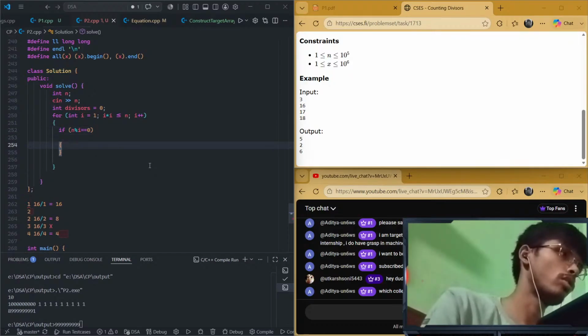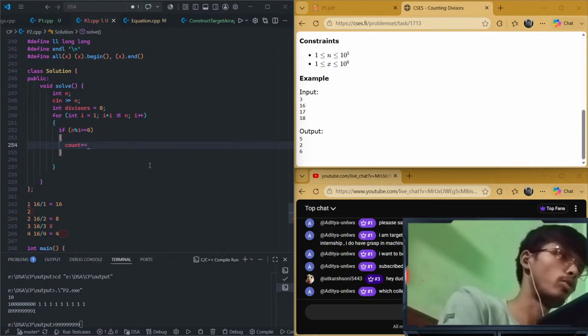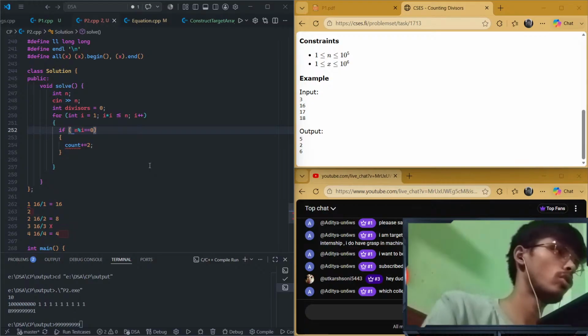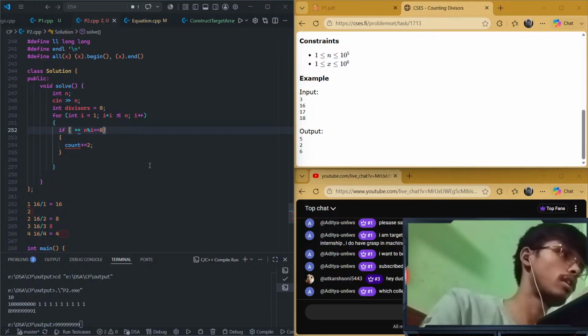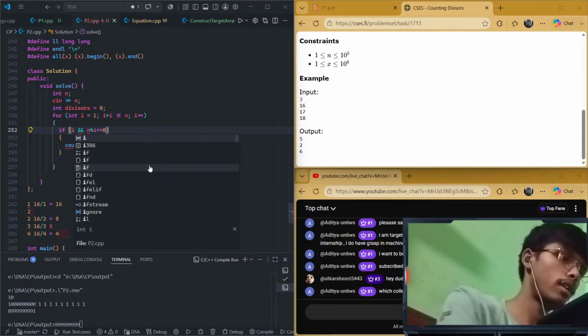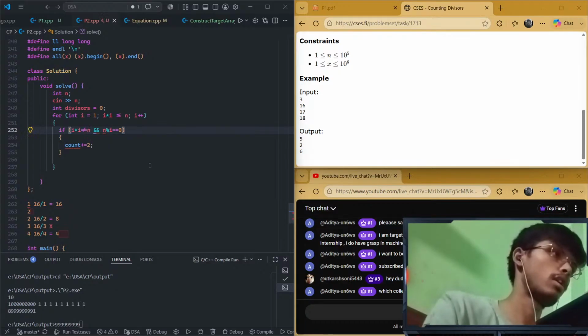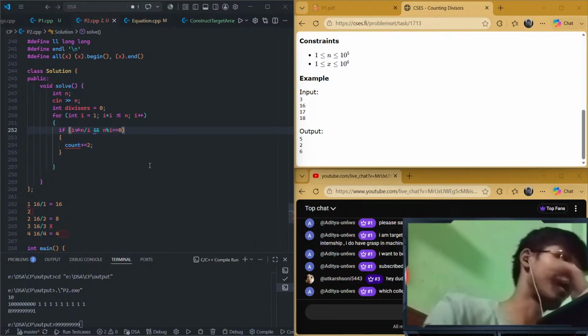If it is equal to 0, then I will increase the count by 2. And one thing I also check is that i into i is not equal to n. Or I can also write it like this, that i is not equal to n divided by i.